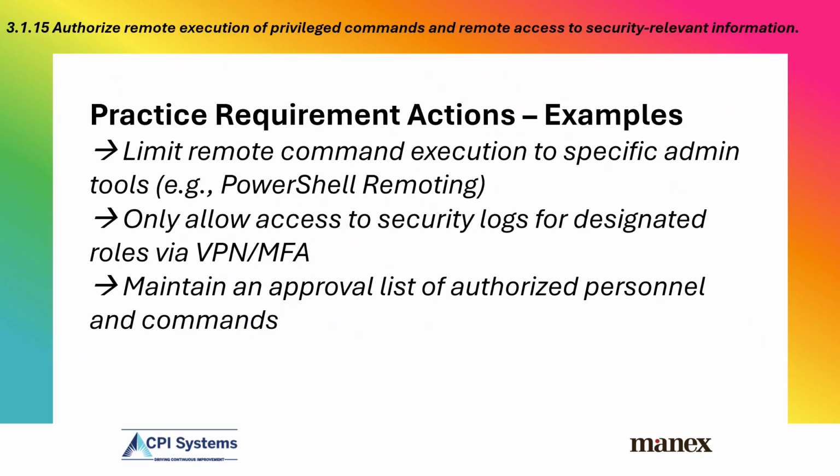Let's look at some ways to implement this control. One is to limit remote command execution to specific administrative tools, like PowerShell, restricting remote shell access to admins. Another is to only allow access to security logs for designated roles by way of VPN or MFA, meaning allowing only certain individuals to access event logs remotely, those admins that need them in a remote situation only. And maintain an approval list of authorized personnel and commands, so keeping up-to-date authorization lists.